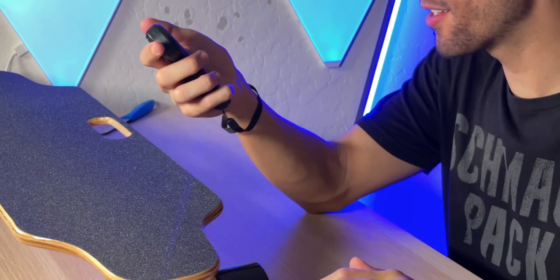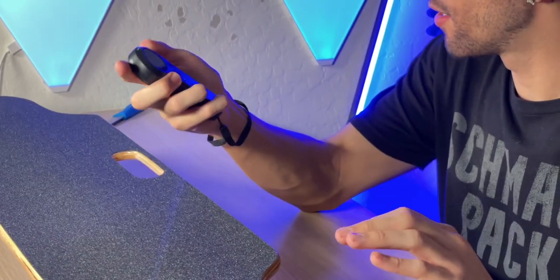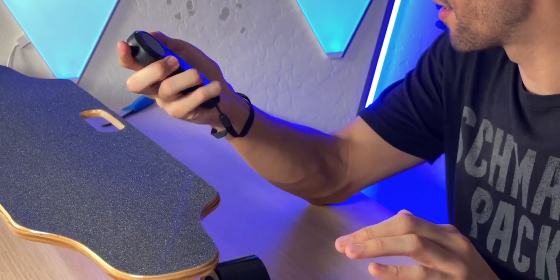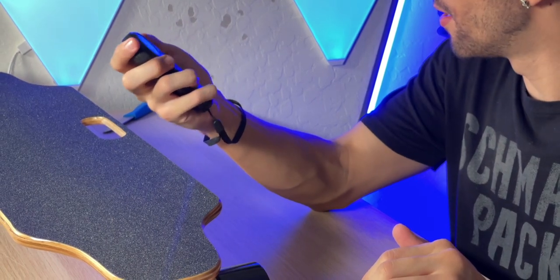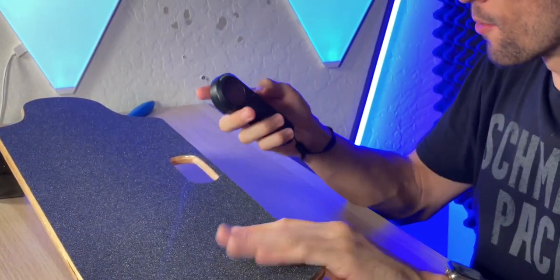Oh, this is actually very cool. Okay, it's very responsive. Oh, I forgot I had a brake. Okay, so we're gonna go brake. Go brake. Go brake. It's actually working very well. Go brake. Yeah, if I did that while I'm riding it, I'm dead. So very nice. It's actually very easy to control. Now that's in low mode.